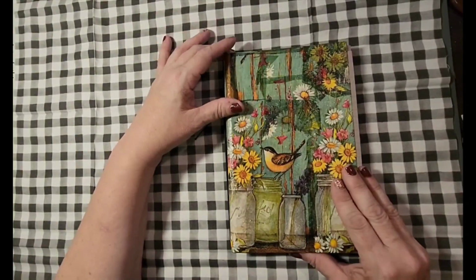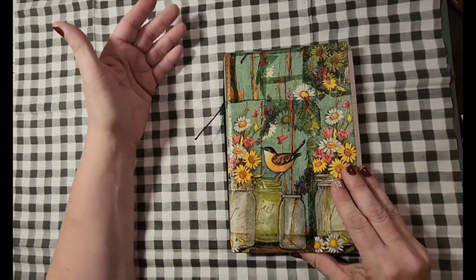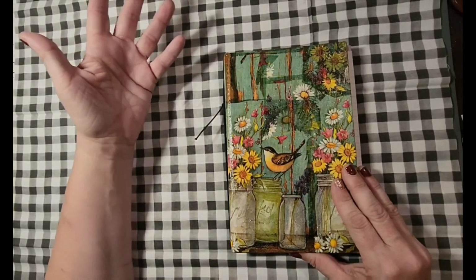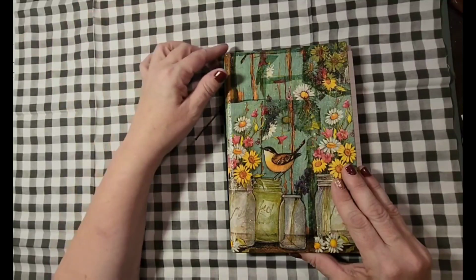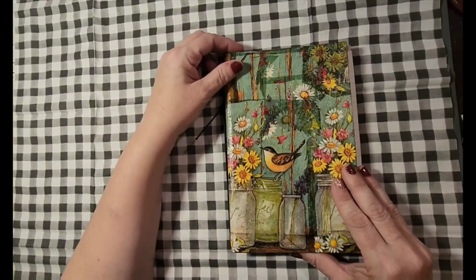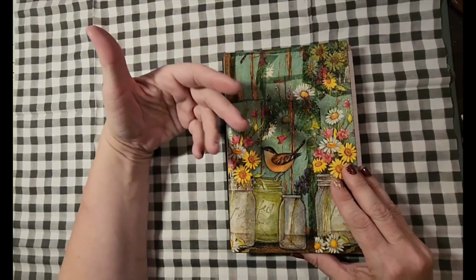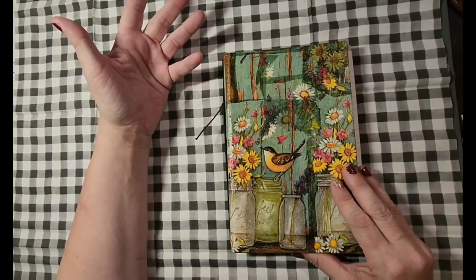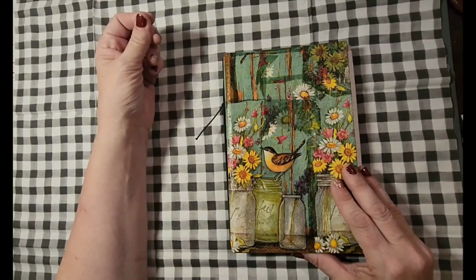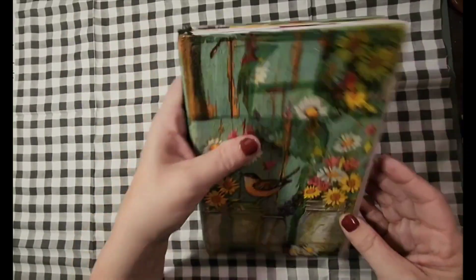A lot of journals are made and people bind it with sewing. I don't have a sewing machine that works, so I wasn't able to do that. Some people hand sew them, and I do have some other little journals I've made, not like this, that I'll show in another video, where I did what they call a 3-hole pamphlet stitch, and it's like hand sewing the signatures into it. I will explain. The signatures are the sections of paper. I might as well show you that.